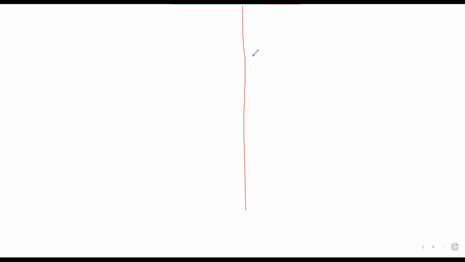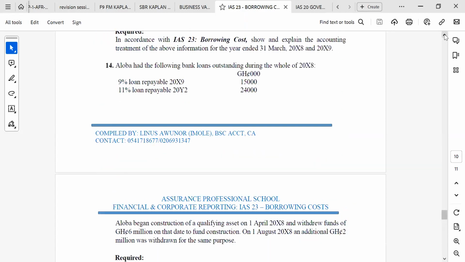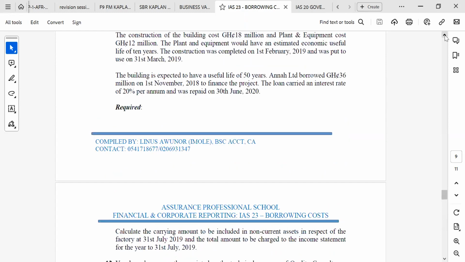So you can take the loan maybe to purchase property, plant, and equipment. So you have used part, some is left. The loan was not taken specifically for the construction of the building. So when did you spend that particular amount on the building? The capitalization will start from the date that you spend it up to the date of completion. That is very important. So for general borrowing, we take into consideration the timing of the loans. Let me just pick one complex question, and we know that we are done with it.